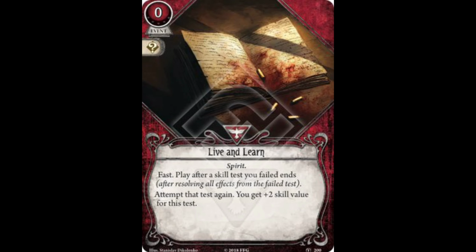This time, you are much more likely to succeed. What's great about this card is that it can help you keep your tempo, especially with tests that you fail that you really should have passed. Use Live and Learn and you don't have to waste another action investigating, for example. The other great thing is that you don't have to waste cards by committing them to a test that you have a high chance to succeed at, but you really, really need to pass. This is such a huge benefit of having this card in hand that you can't really quantify it. It lets you play more confidently and take risks that will propel you forward into victory.